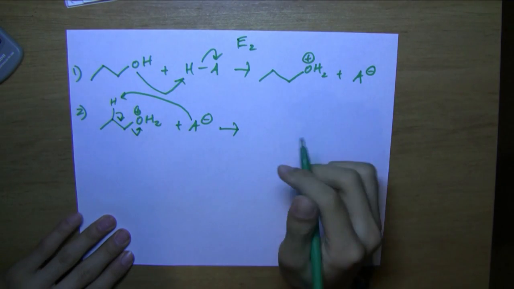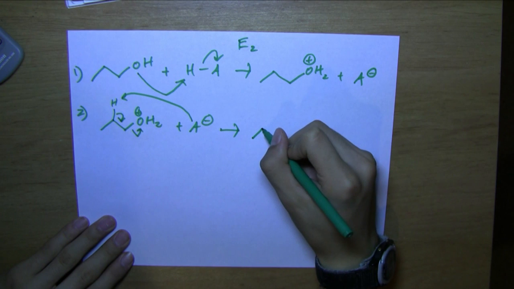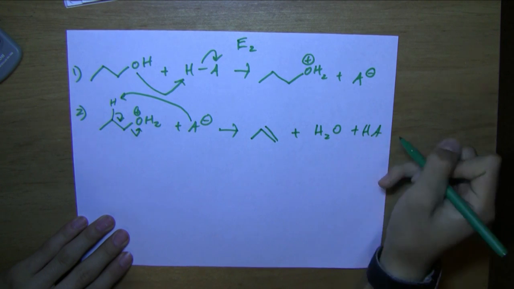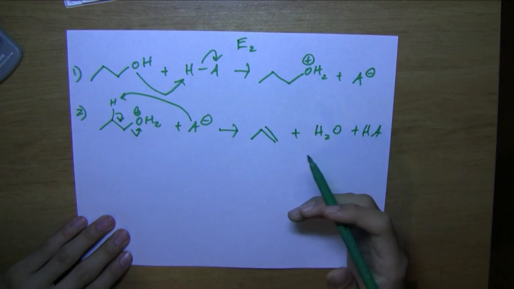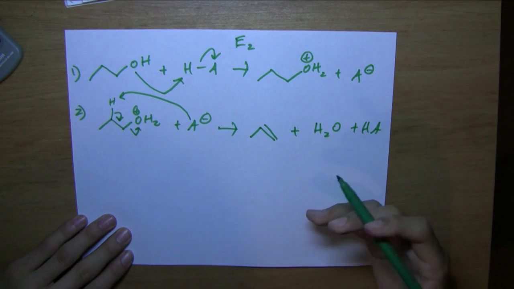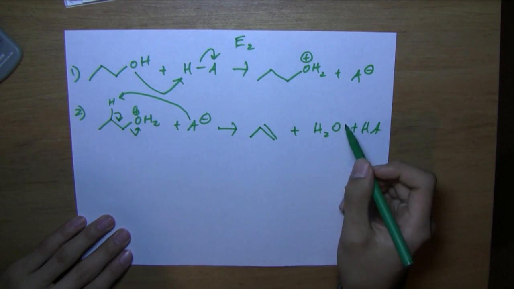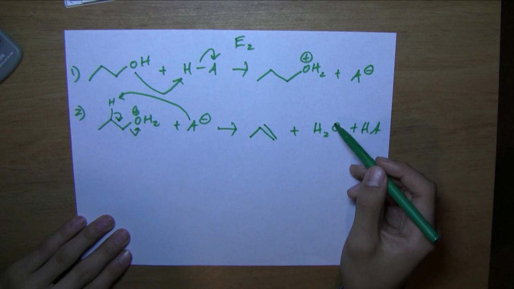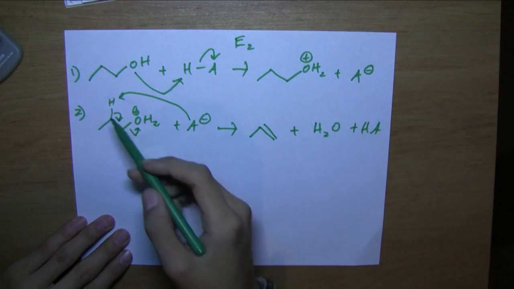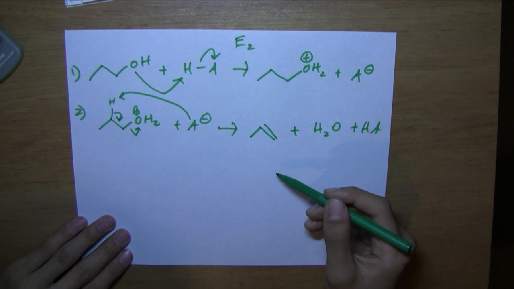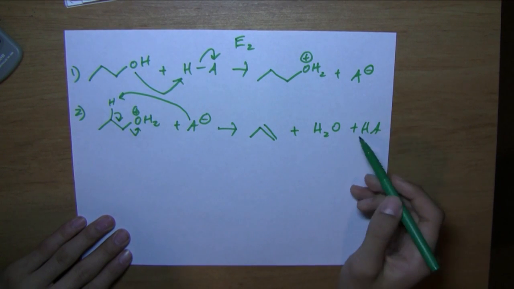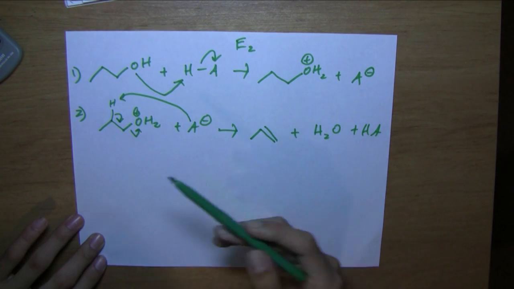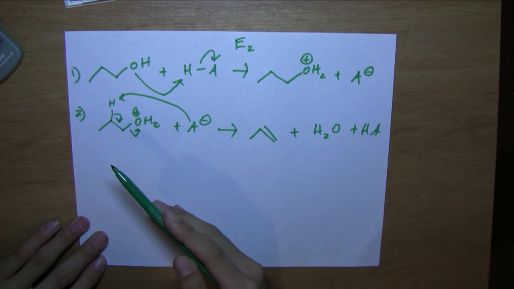E2, so you guys don't forget. And so basically we have this, and H2O and HA. Now, this is how I was taught, but in theory, since HA is a strong acid, it could do this guy's job, taking the beta hydrogen, because the H3O plus is a lot less acidic than HA, assuming that HA was a strong acid to begin with. And so basically that's the E2 mechanism for dehydration of primary alcohols.